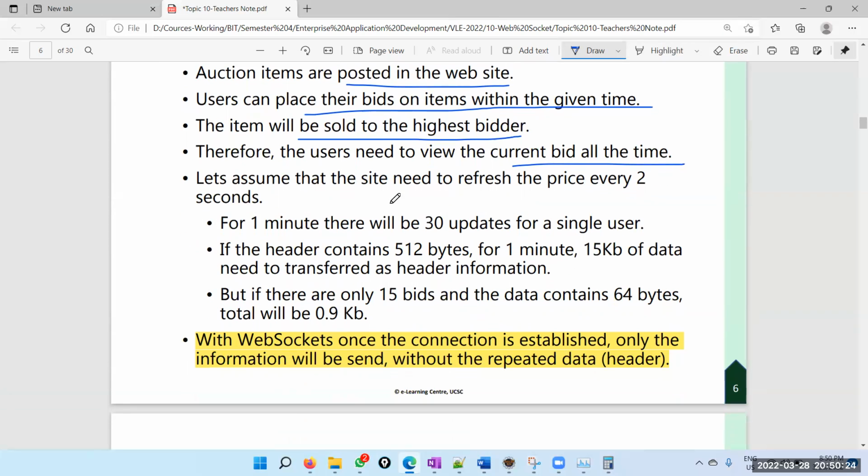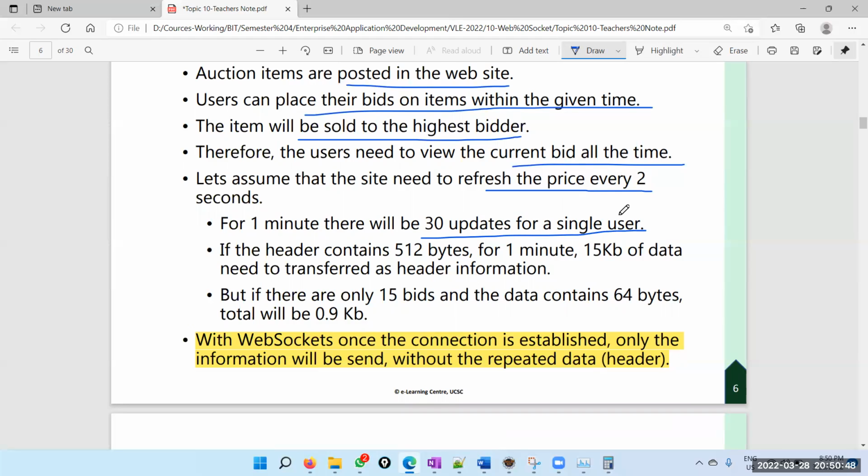Let's assume that this site needs to refresh the price every 2 seconds, because a new bid might be there. For 1 minute, there will be 30 updates for a single user. If you do it over HTTP, there will be unnecessary refreshing. Why? We don't know whether the bid has changed.